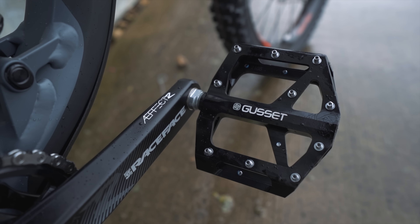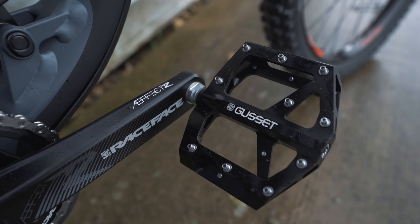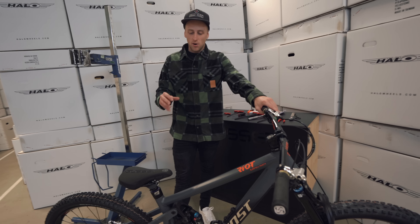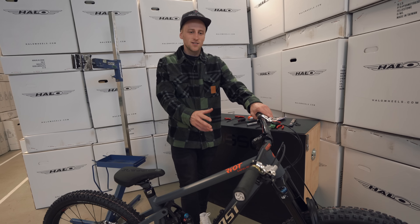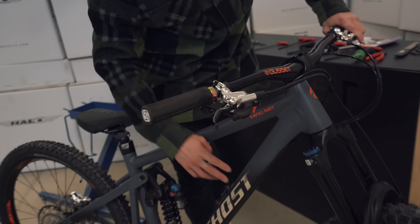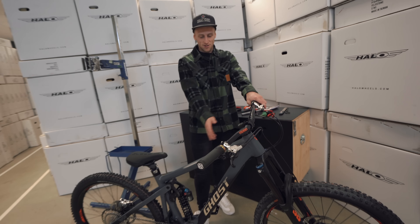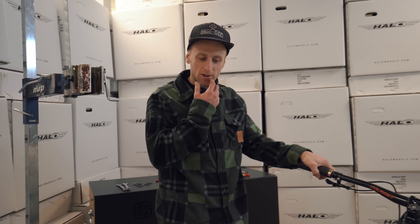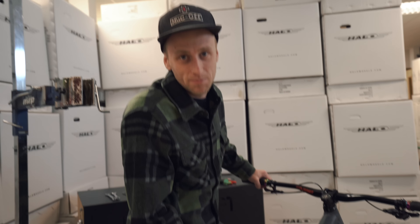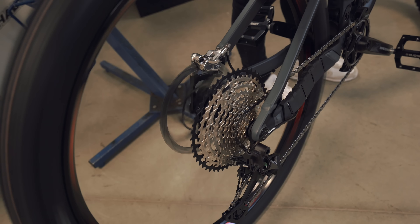The bike comes with Shimano 12 speed XT running gear with a huge range of gears - actually decent. Race Face cranks and Formula dual piston brakes, which I've had on my old bike and they were by far the sharpest brakes I've ever had. To make these even more fancy the chrome looks so sick - it works nicely with the graphics. There's quite a theme going on: orange on orange and chrome on chrome. Time for the mandatory sound check - we've got a super drive hub with 120 points of engagement, and that's the best sound ever.